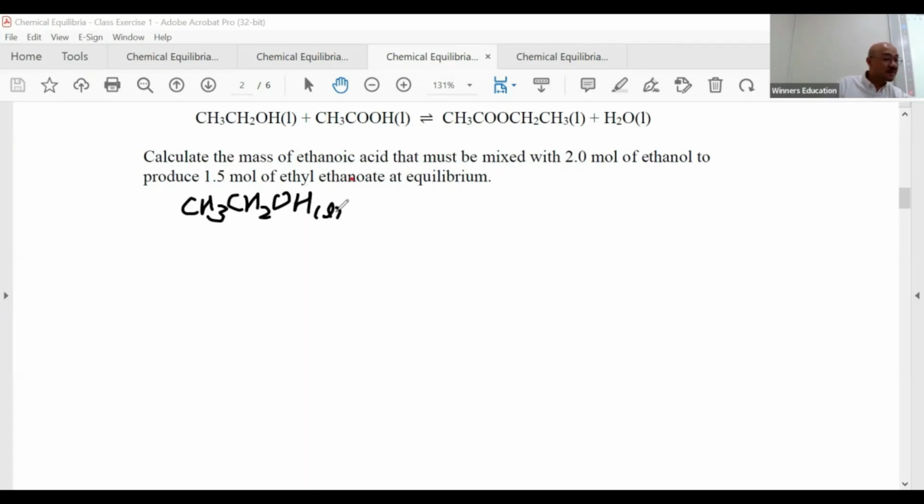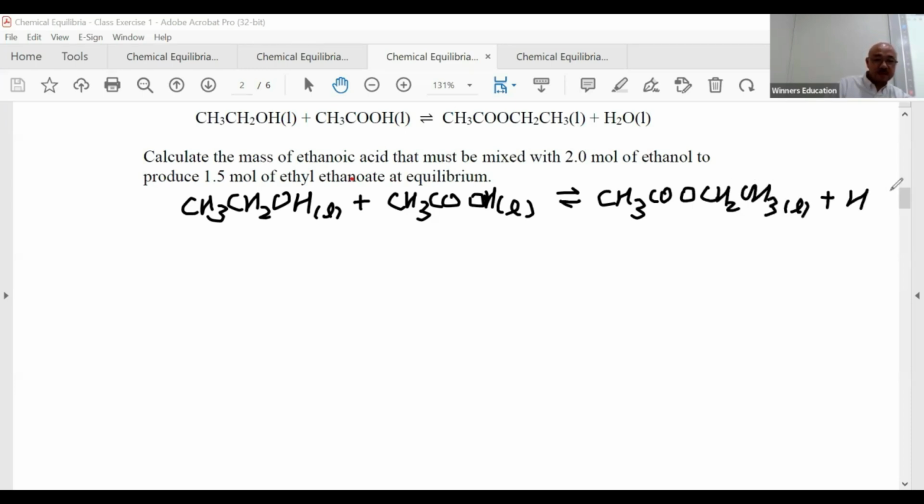Very good. You have to ask yourself, for every species, reactant and product, in this case you have 4 species, do you have the equilibrium information? Usually the amount, if not, its concentration or partial pressure. Do you have all of them at equilibrium? If you have, you don't need to proceed with the ICE table. If you don't, you have to fill up your ICE table. So this is ICE, initial amount. I don't think you have all the equilibrium information.